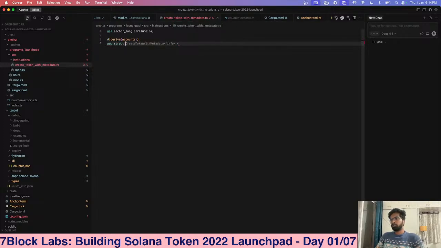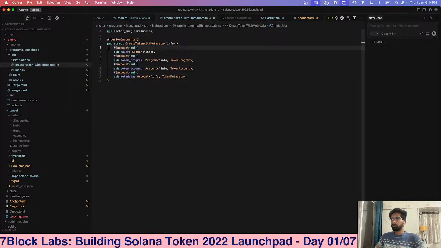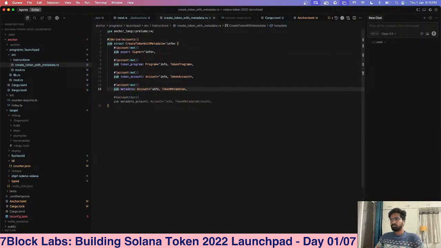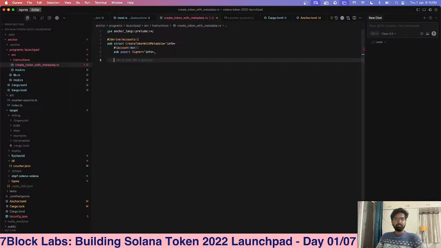Pub struct CreateTokenWithMetadata, lifetime info. Account mutable signer info. This is correct. No, we don't need this. What we need is the mint account and the system program and the token program. So declare the easier ones first.